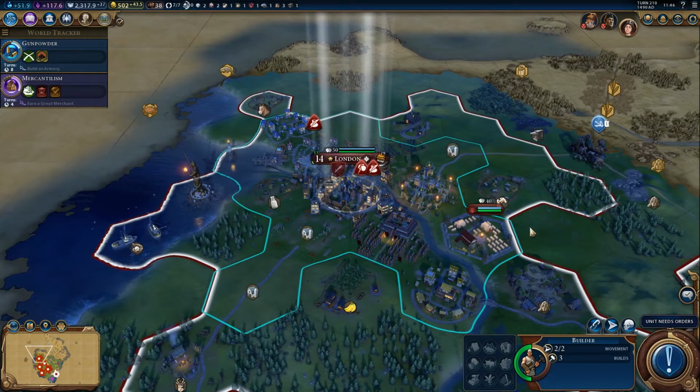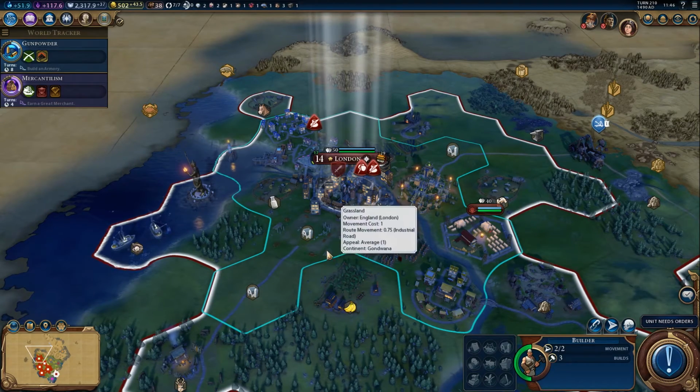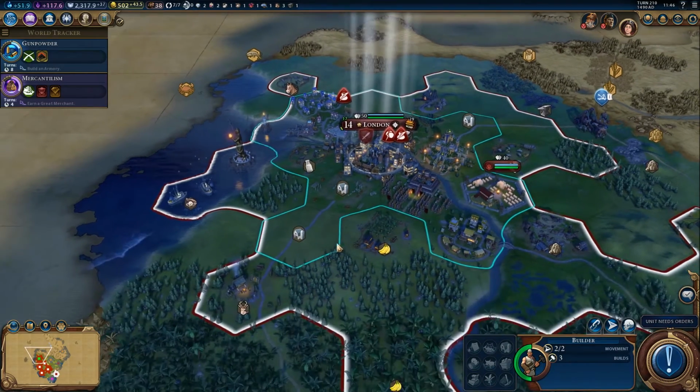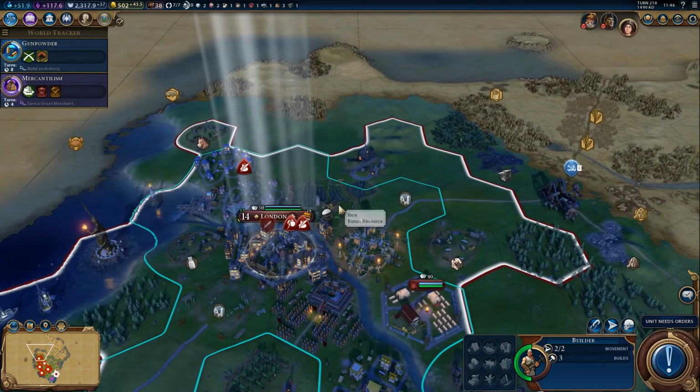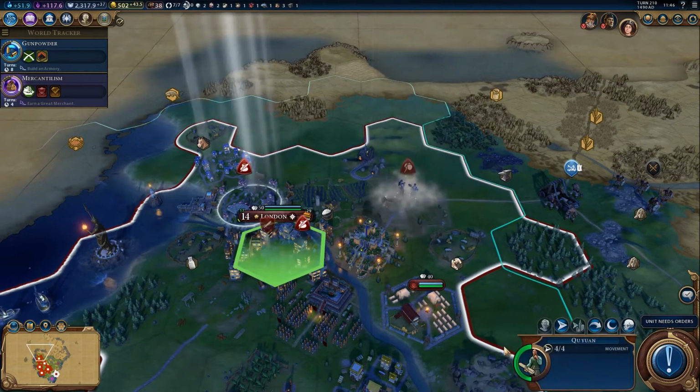We do have another builder here. Suggesting a farm where I'm building a wonder is not good play. We do have a farm there. So having another farm would give us some adjacency. So let's go ahead and do that.